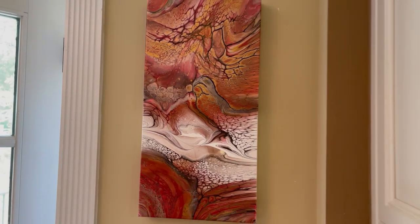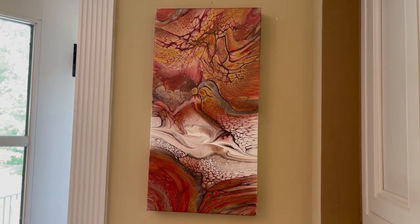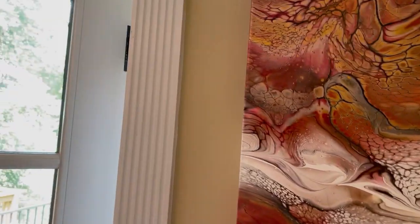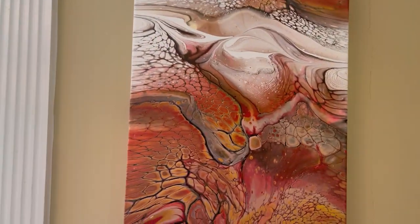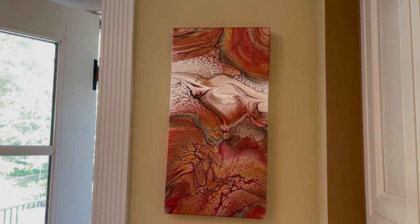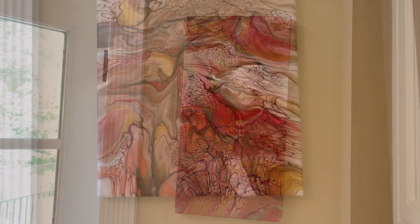I hung this upside down since the last time you've seen it. So I kind of like this orientation like this. I'll leave it up to my client, or bear with me. We can throw it there. It looks good either way, I think. So there's the first one. Let me put up the second one.